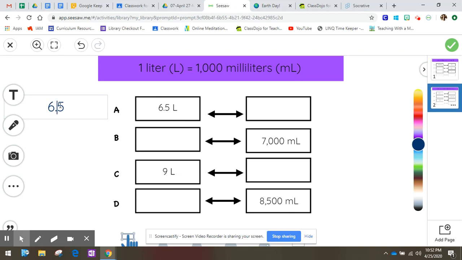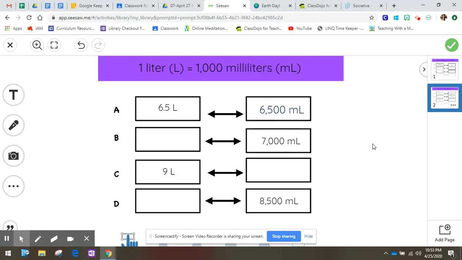So remember, we're going to move our decimal, but today we're going to move it in a different direction. If I move that decimal from in between the 6 and the 5 to after the 5, I've just made that number 10 times larger. Put a 0 there, that's 100 times larger. Put another 0, that is 1,000 times larger. With measurement, one of the big things is to make sure that you are putting what the unit is. And so these are milliliters, and so we will put that there.